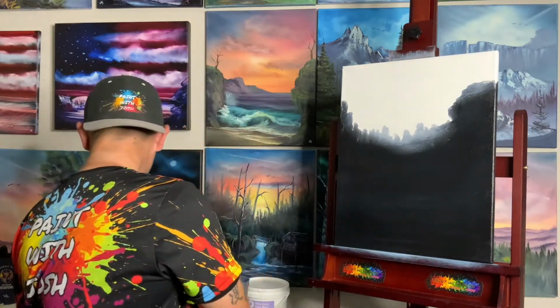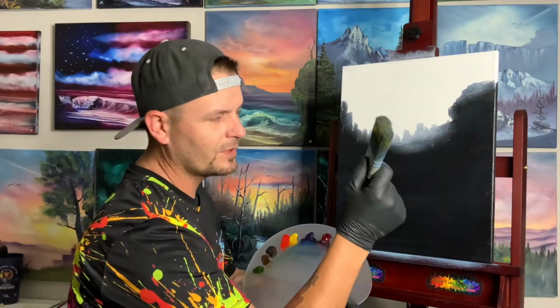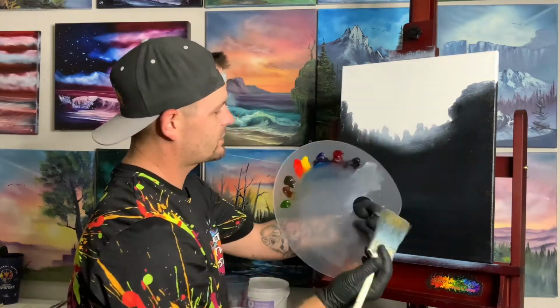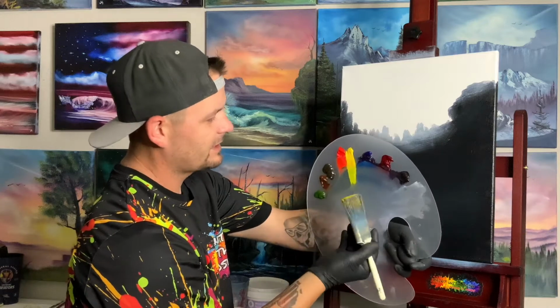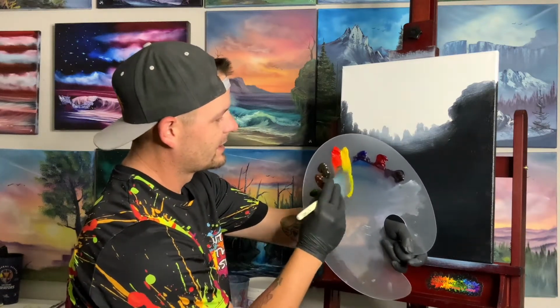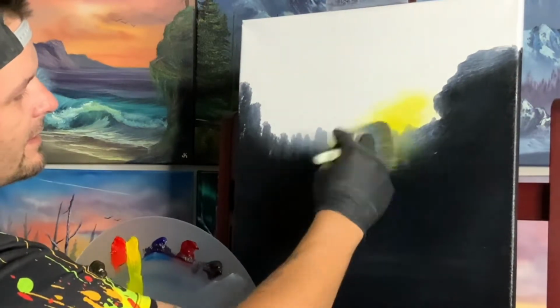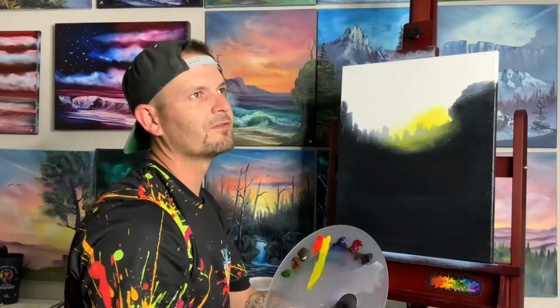So let's get out our big old 2-inch brush. Big old giant monster 2-inch house painting brush, right? On our 16 by 20 inch canvas. Now we're gonna try to do a little sunset. So let's go into our yellow, drag out the littlest bit of our yellow down here, just like that. We're gonna put it up into here, just into our trees, I guess, whatever these are. They could be rock formations, they could be trees, it could be whatever you want them to be.